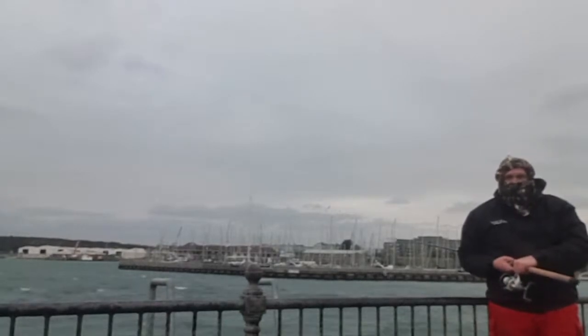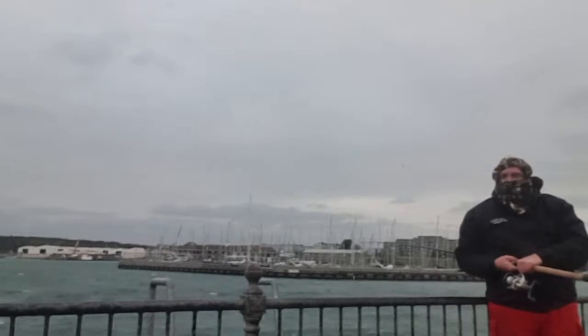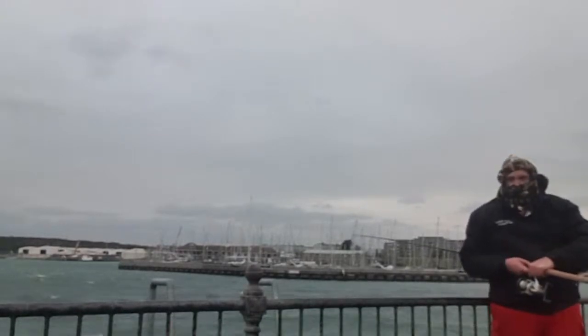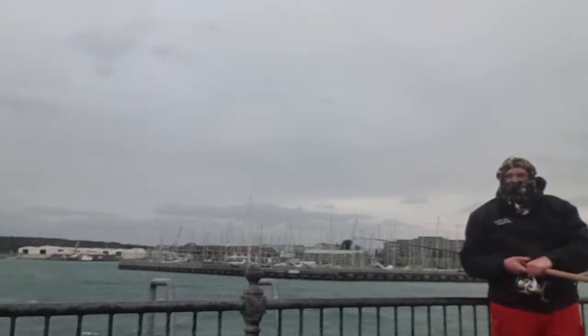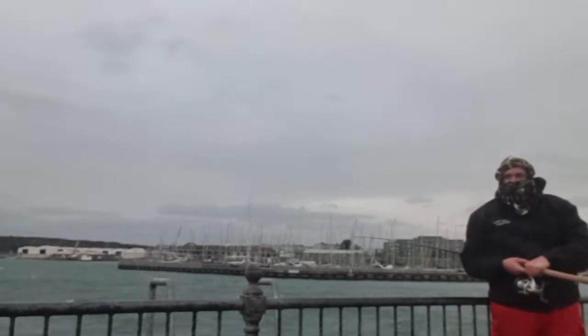Hopefully I'll get out at the weekend if I can, depending on the weather. I think we might have to go after bass, which is fine by me. That's always good fun, light tackle. We've got a nice little mark. We should be able to get out of the wind quite comfortably. It'll be like a high tide mark, so we'll be fishing.